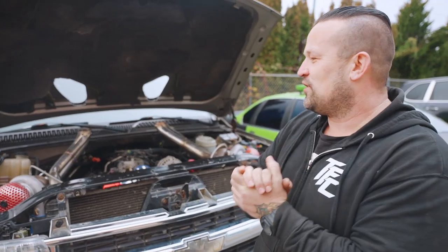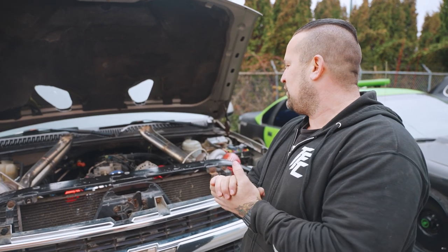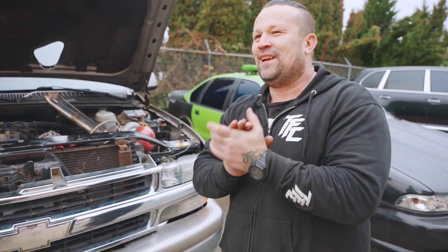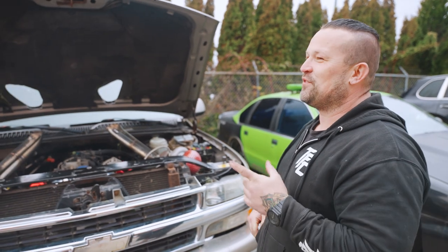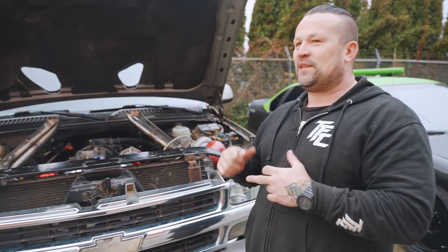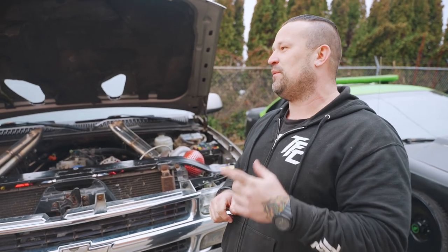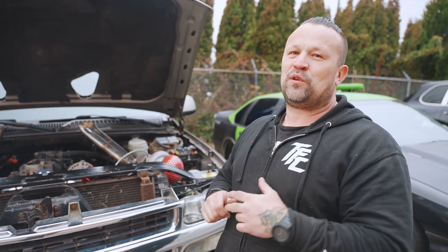All right, so we got our turbo system done. We got the cold side in. It's basically plumbed. We might see some intercoolers peeking out of there, so we got ourselves like a super soccer mom sleeper, which brings us to our next question. Do we take this thing out and troll some people as is, or do we just jump straight into the suspension and put the body on it and get the big wheels? So comment, let us know what you want to do.